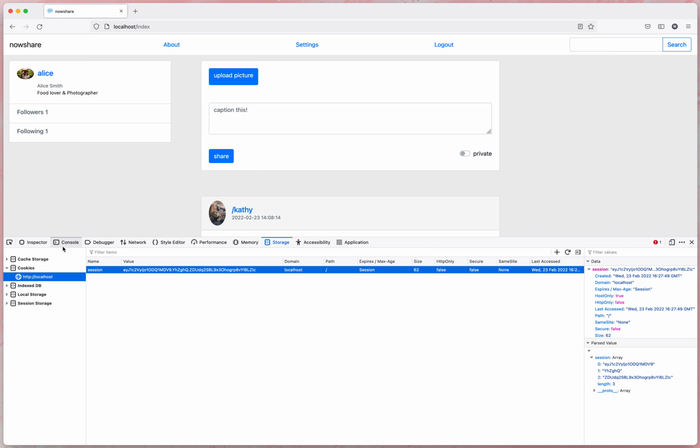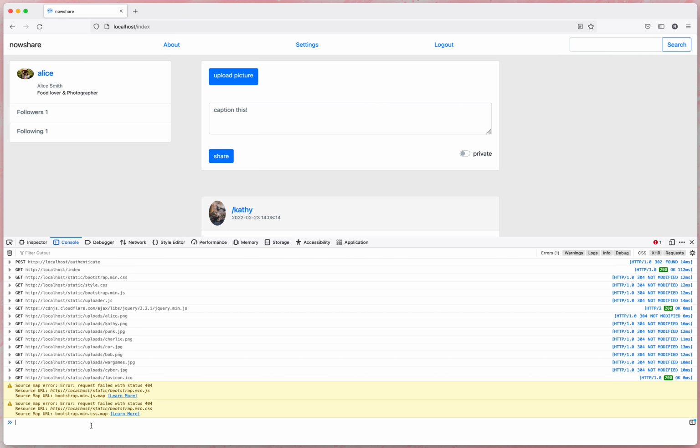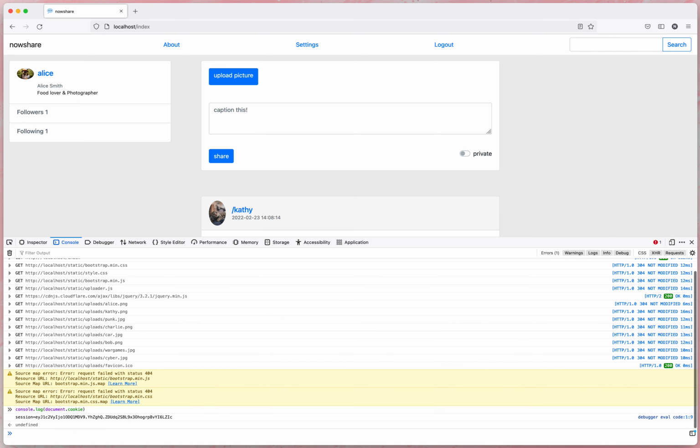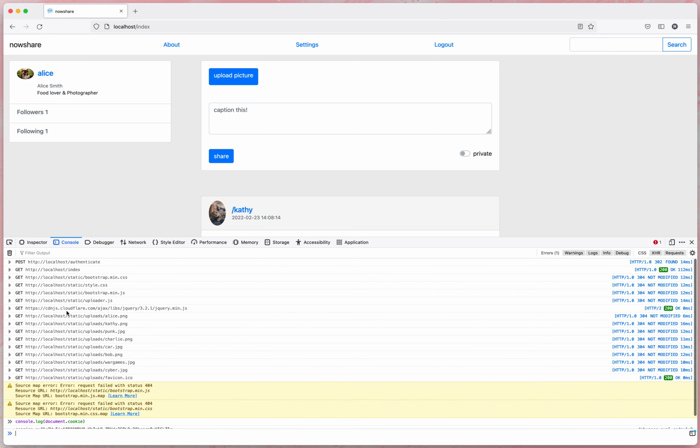If we wanted to use the console to print this same type of information, we can do console.log(document.cookie), and we would print out the session cookie. So that's one of the uses with the console that we can see. But another one might be to look at the types of requests that are being sent. So I like to see these in the console tab, so we're going to stay there because Firefox displays them nicely there.